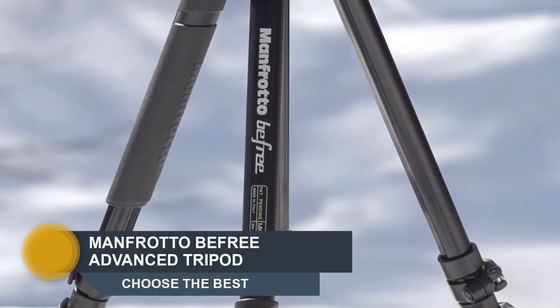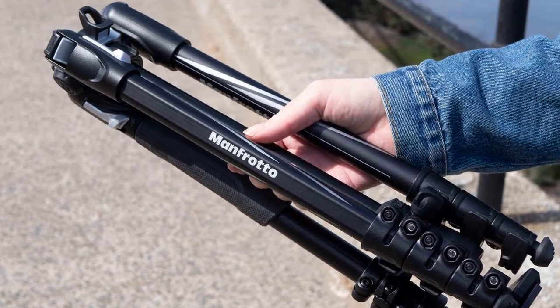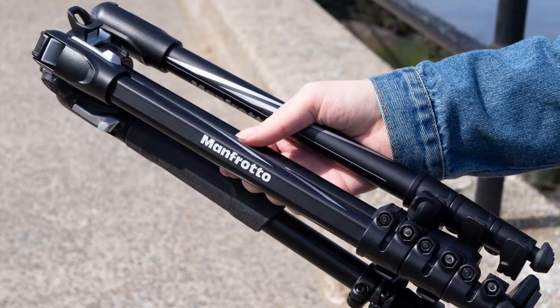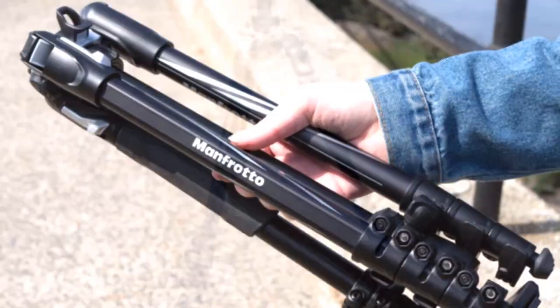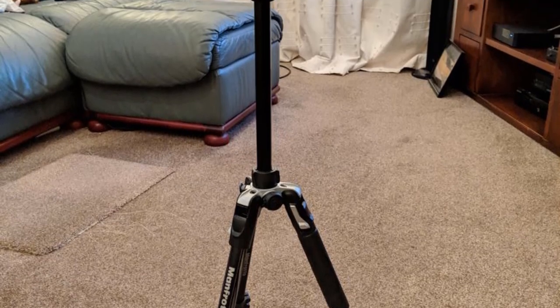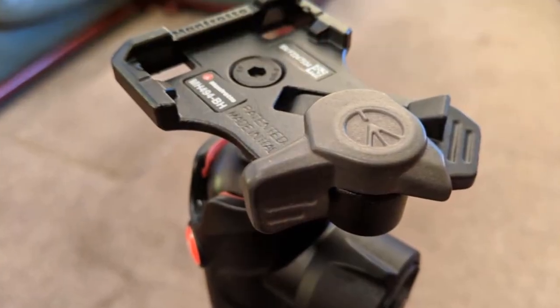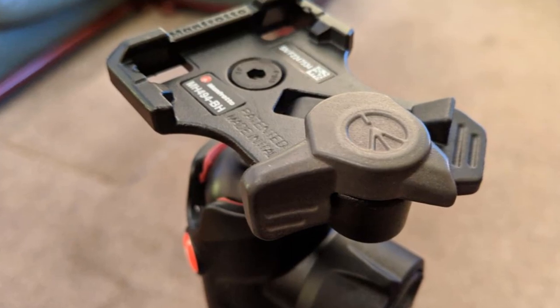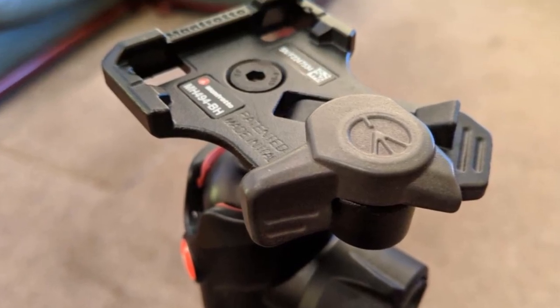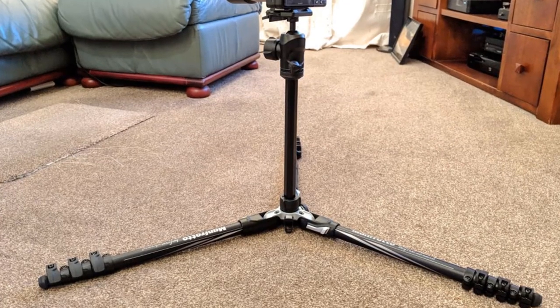Compacting down to just 40 centimeters in length and weighing 1.5 kilograms, the tripod comes with a ball head with three independent ergonomic controls and a newly designed leg angle selector. The center column can be reversed for low-level work by removing the stopper, inverting it, and replacing the cork. There is a chunky plastic grip to tighten and loosen the center column, which also allows you to set and alter the height.